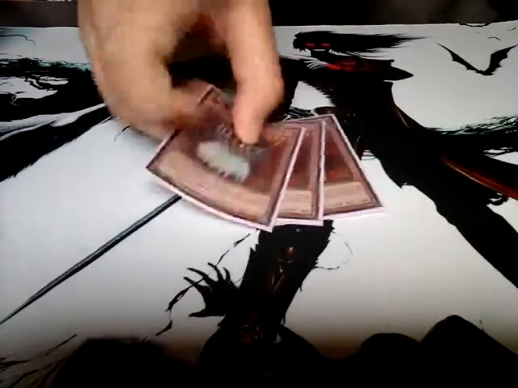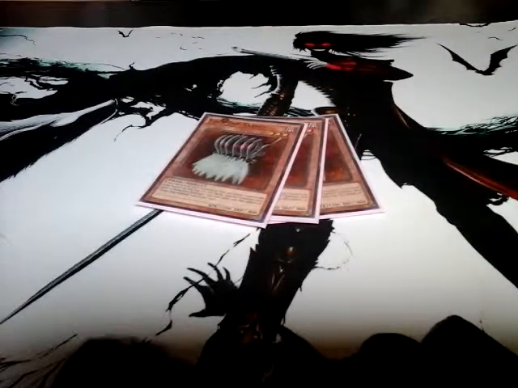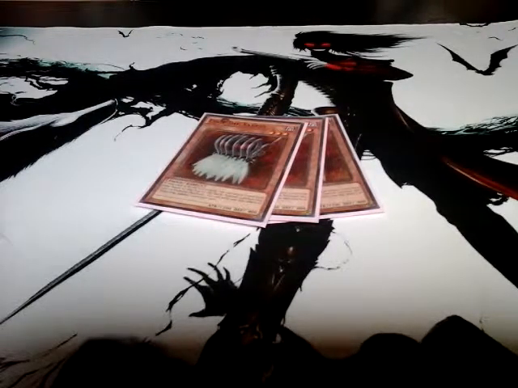So start off, 3 Edge Imp Sabers. Edge Imp Sabers is the main Edge Imp. I mean, he's really good. You can search it out with a lot of things in the deck, especially like Dog and Toy Vendor, stuff like that. So that's that.